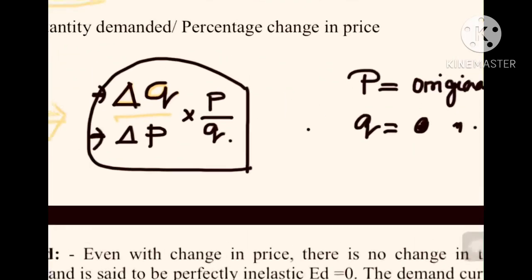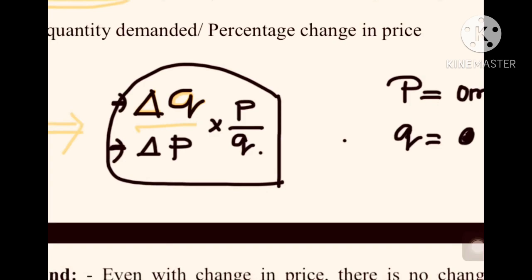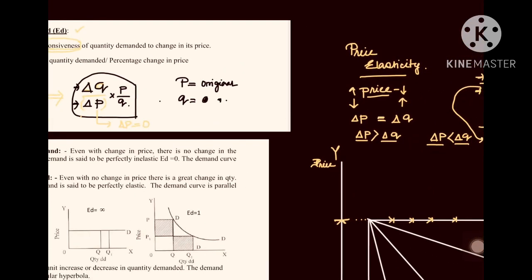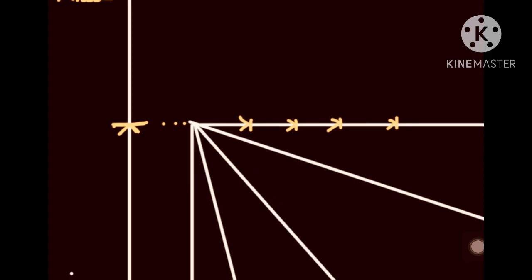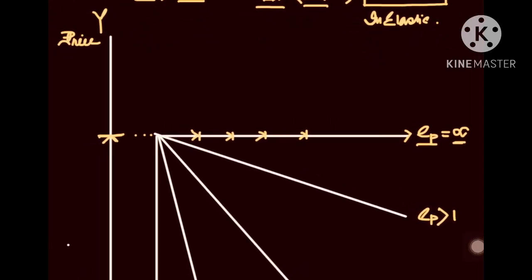So guys, now again I am coming back to the formula. According to the formula of elasticity, in the denominator we have to write delta P. Here delta P is equal to 0. Everybody understand? The value of delta P is equal to 0 because I already told you that in this particular condition price is fixed. Price will not change. Since something divided by 0, the answer we already know, is infinite. That's why this is called perfectly elastic.